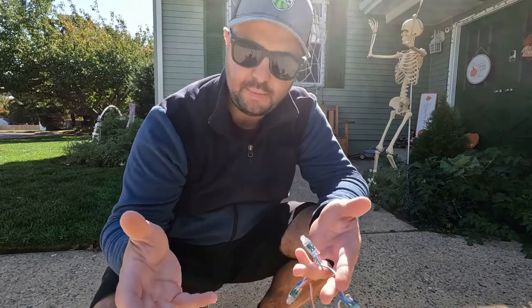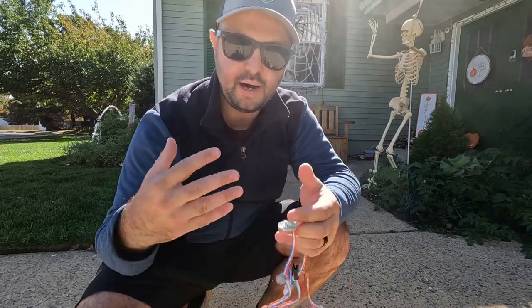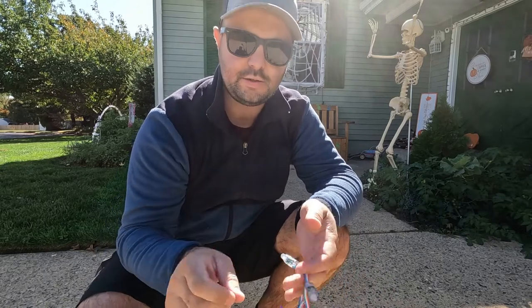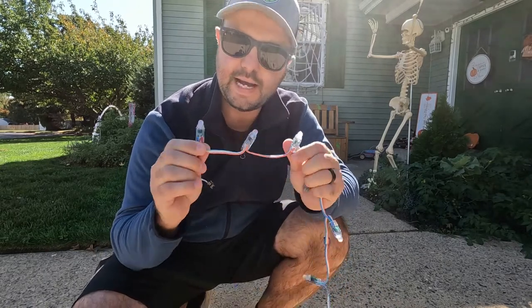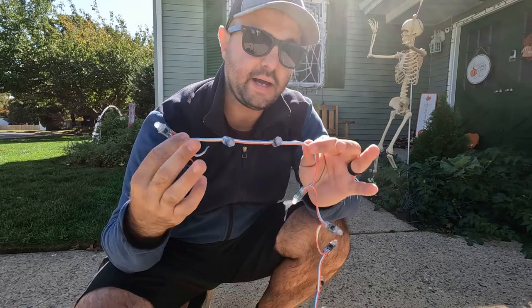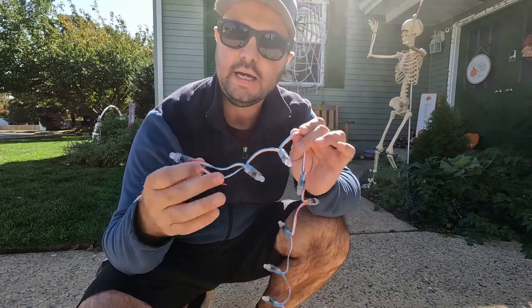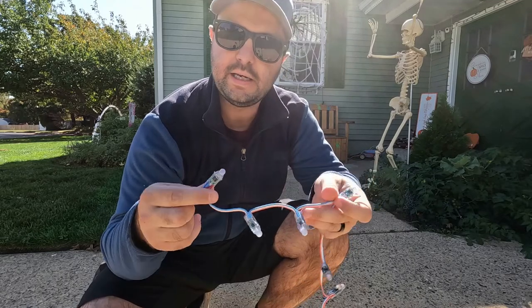LED strips, a lot of people have them on the back of their TV for some ambiance when it comes to watching TV and things like that. You can't individually address those. These pixels right here, that's the key. That's why it's called permanent LED Christmas lighting, because you can change these to any color you want, any pattern you want. It's just awesome.